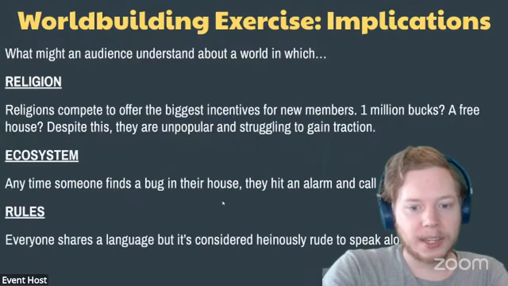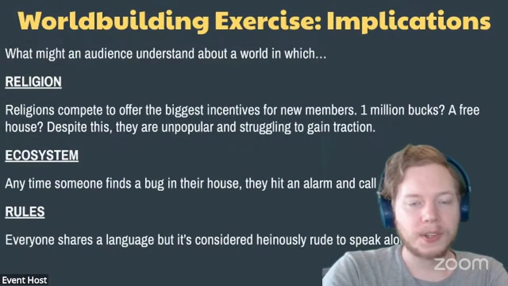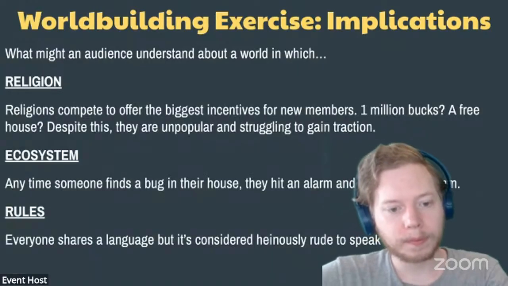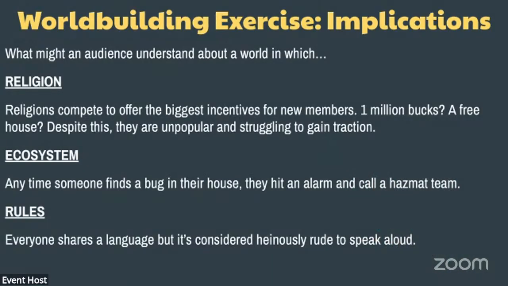Any more ideas on rude to speak out loud world, or would someone like to pick a new idea? Let's do one more. How about ecosystem? Okay. Perhaps there's a bug that releases a toxin. They call it the hazmat bug. So there's a particular type of bug that is known as being especially deadly, and this could be the kind of world where it's pretty new to them, so they can't identify that bug very well yet, or there's a risk that it looks like lots of other types of bugs, so there's a chance that any bug you see could be that one.